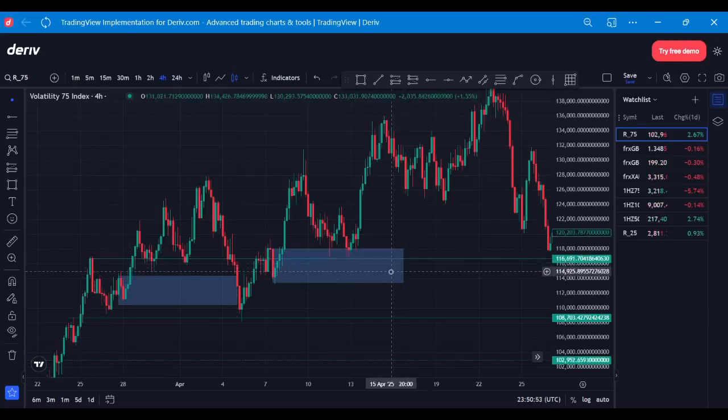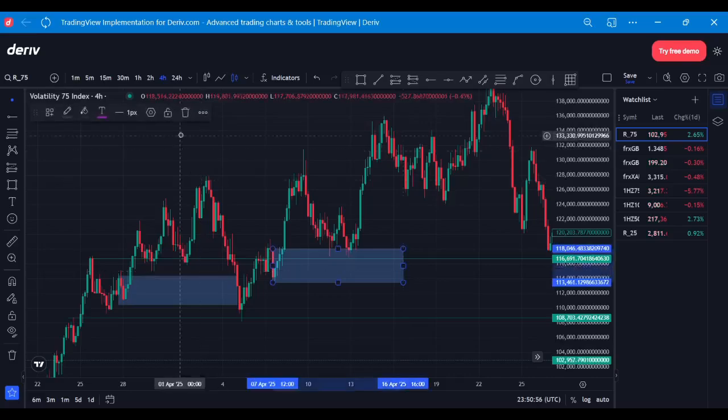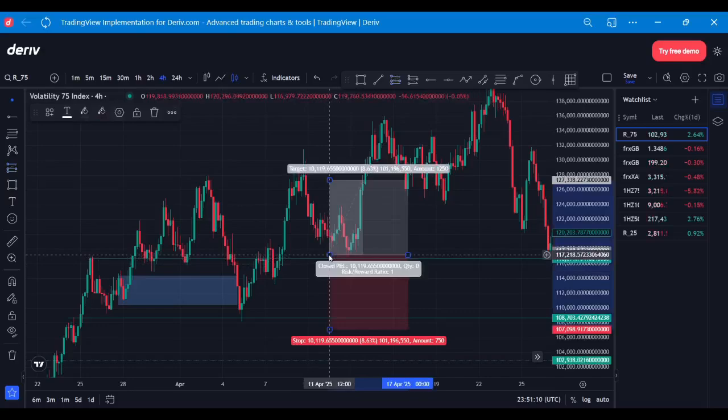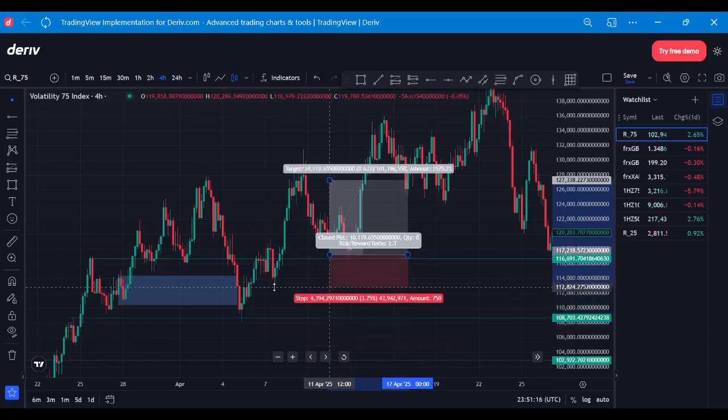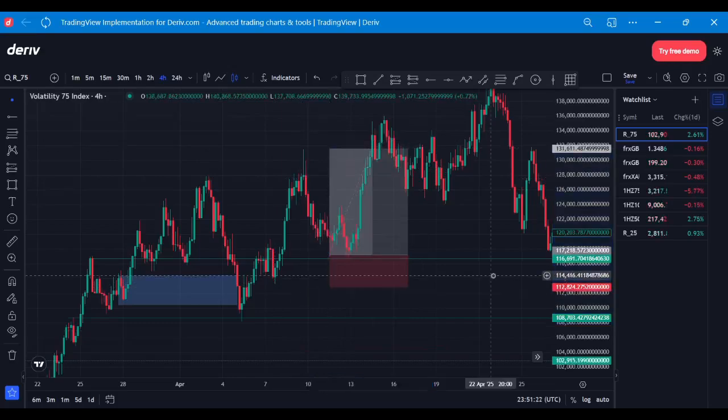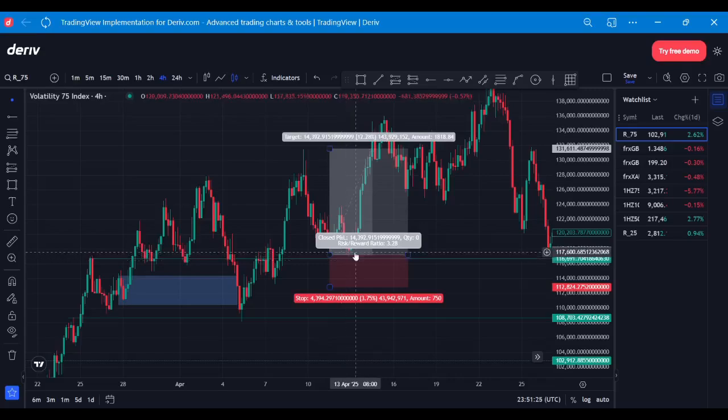So me that I'm using support and resistance and demand and supply, I will be happy to take this trade from here. Why? Because I have two confluences in one place. So I would say this is a very nice place to take a trade. Why? Because I get multiple confluences for here. So I go put my stop loss here and then take profit here. And what happen? Price came and respect just that.